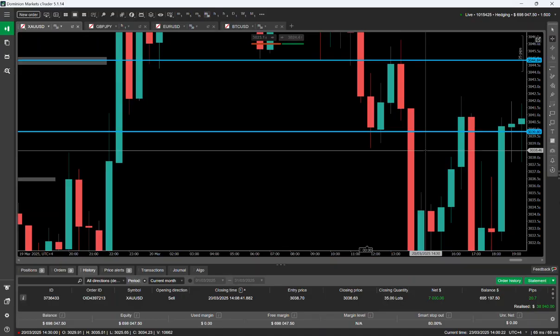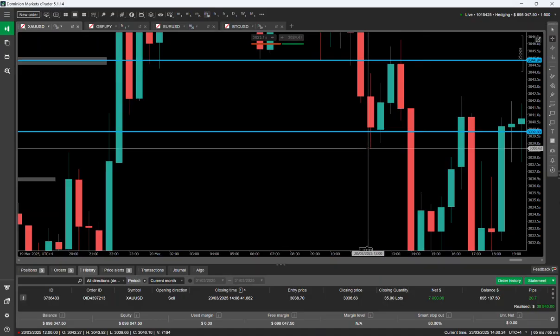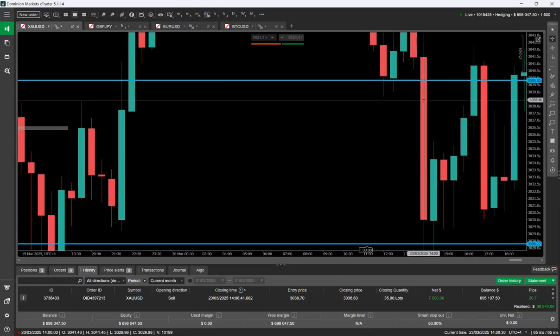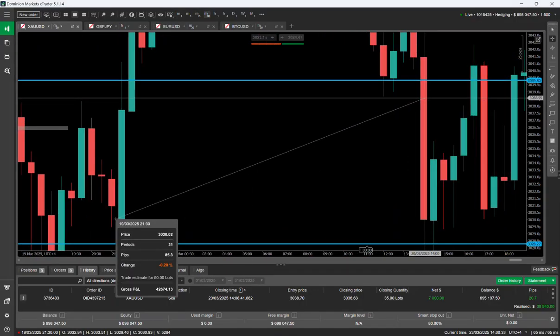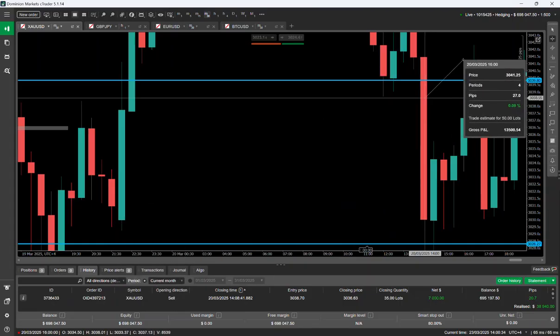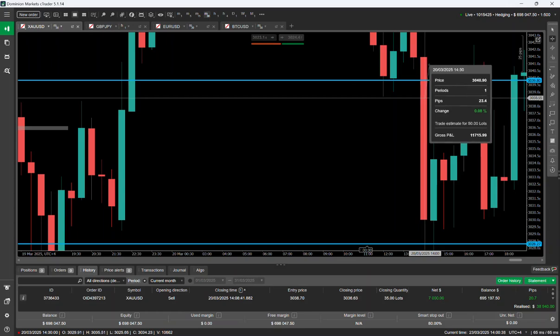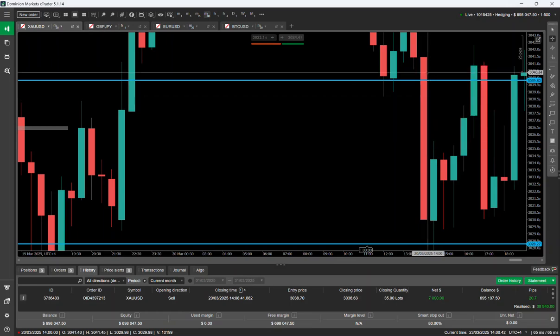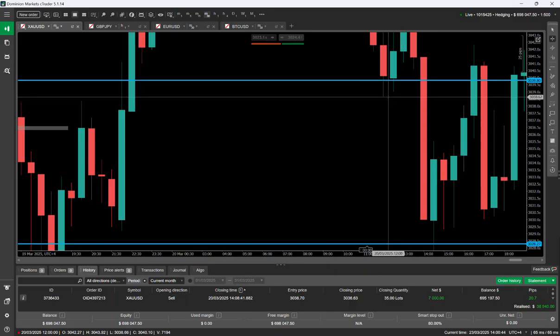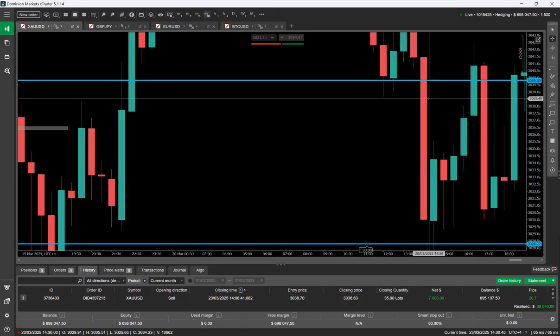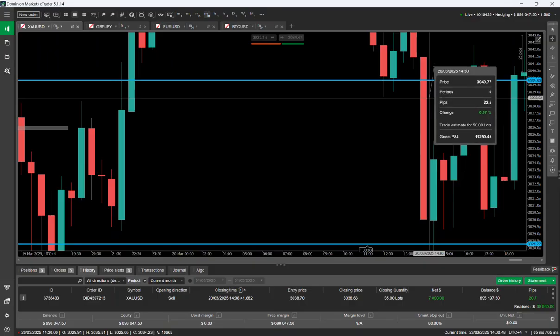So I waited for price to break below this wick or this support to the left. Because if we are breaking below this low and we have clean range here to the left hand side, what's the probability we will continue to push up? Very low probability. So my stop loss was not above this candle. My stop loss was somewhere within this range. Because I'm saying to myself, that if we are breaking below this low here to the left hand side, price should have no business coming back in the range.